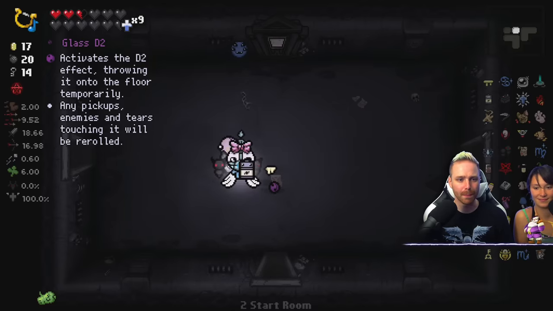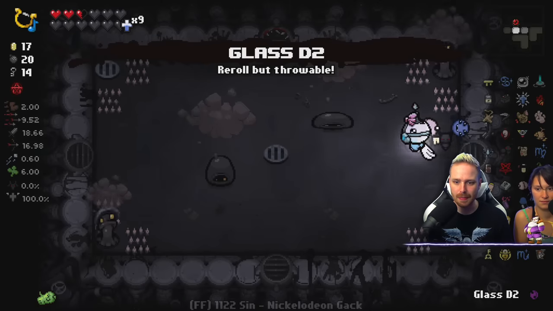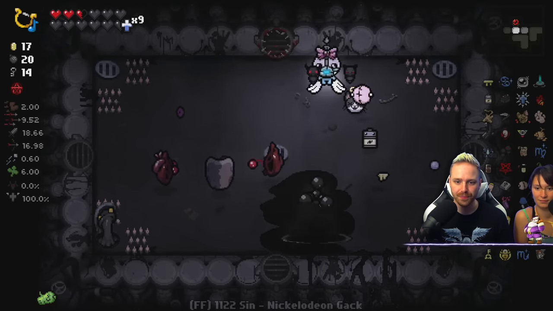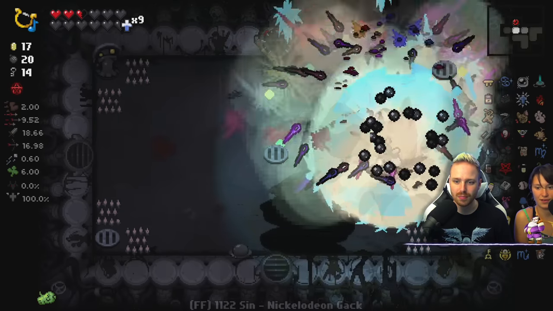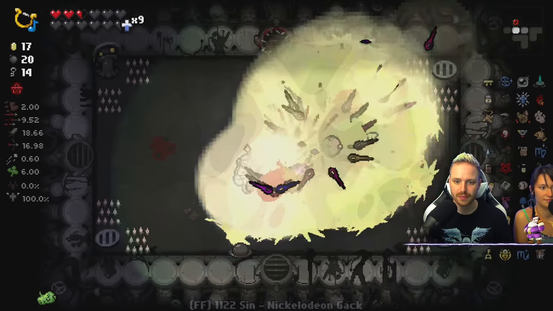Glass D2. What the heck is the D2 effect? Throwing it onto the floor temporarily. When he picks up enemies in tiers, touching it will be rerolled. Oh no. And what if I walk into it? You reroll yourself, obviously. Can I get Missing No now?